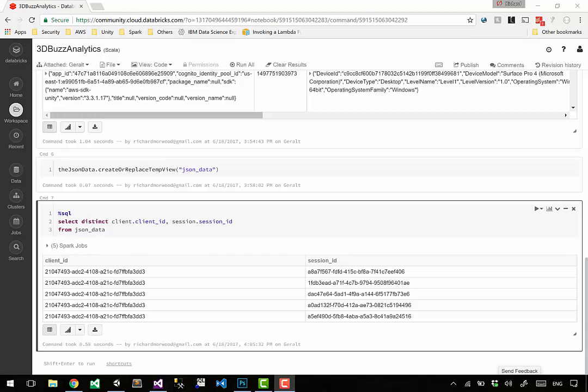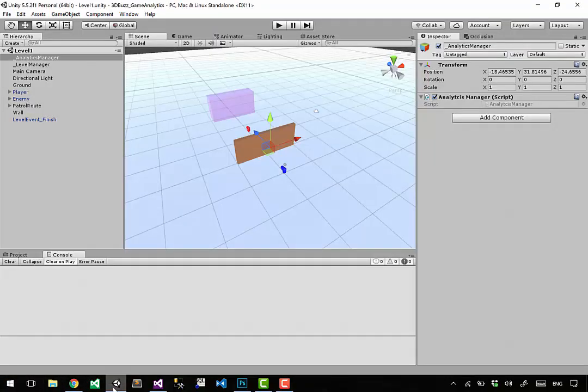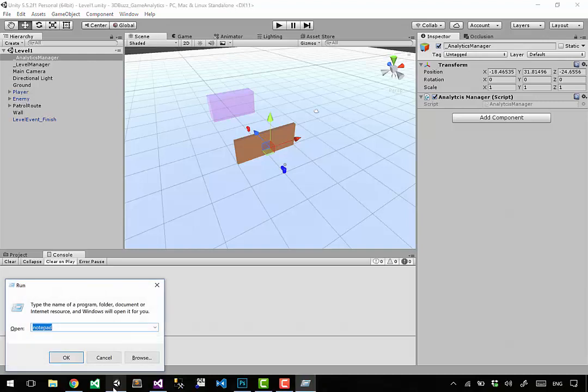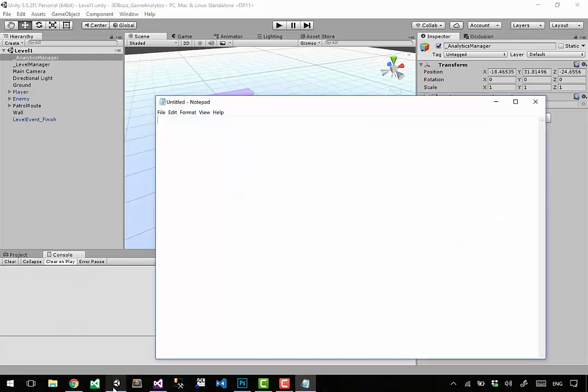Cool. All right. So let's go back into Unity, and let's add in some more tracking events that we want to capture. So I'm going to bring up a notepad for a second, and it's already pre-written, which is very nice and handy of it. Let's talk about what events we're going to capture for this. So we already know that we've got application launch or application start. We've got application focus, which is when we alt-tab away from the game, or on an iPhone switch to a different app and then come back. Yep. Let's look at what else we want to put in here.